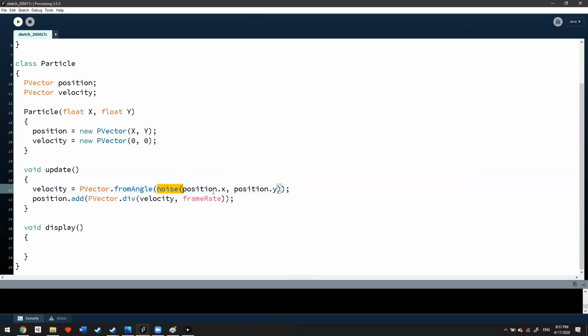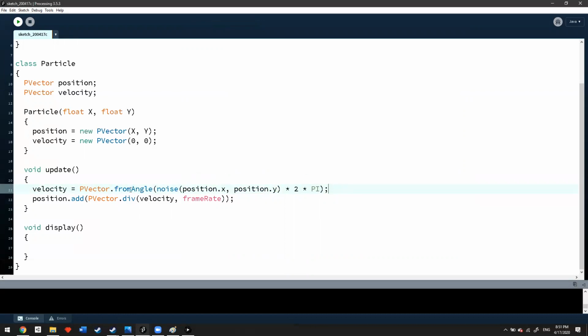But we know that the noise function ranges from 0 to 1. So we also have to multiply this by 2 pi, or 2 times pi, so that we convert it to a full rotation. So for those of you that don't recognize this, this is trigonometry, this is math, and it's called radians. If you don't understand this and you want to understand it, search that on the internet, I guess.